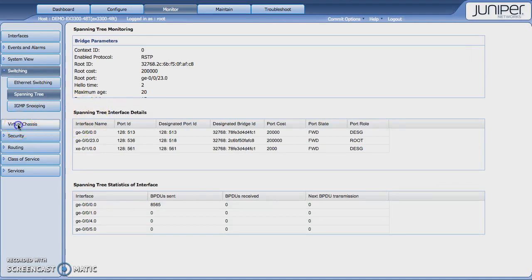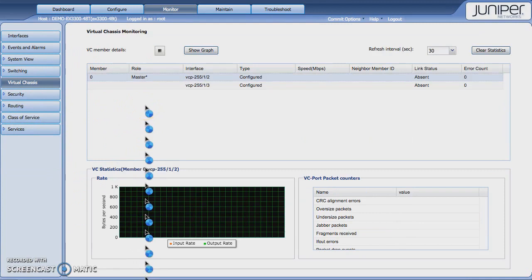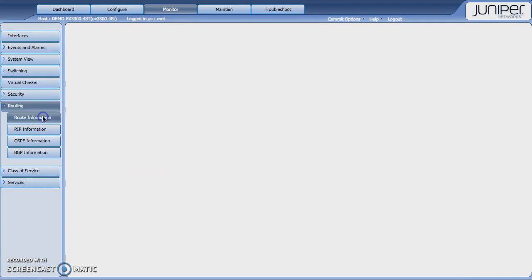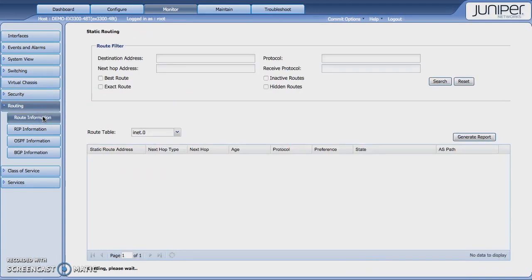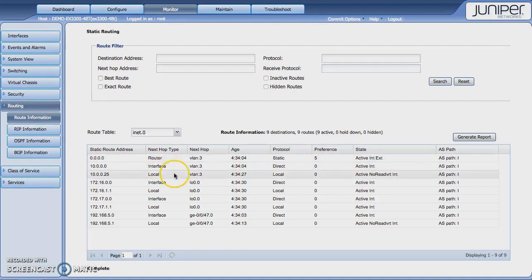If your system is configured in a virtual chassis, that information is going to show under the virtual chassis information, but I don't have anything configured on this here now. You'd also see if you had any sort of routing going on under the routing tab here. Like you can see, I have some interfaces configured, loopback interfaces, and just the information I have configured. But if I was running OSPF or RIP or BGP, I'd also gain that information from this tab as well.